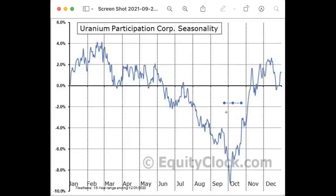This is what we're expecting. This is what we're betting on. And there's a number of other factors as well. Every autumn, there's quite a few different nuclear fuel conferences globally. They are happening now. They are happening in the next couple of months. It's basically when all the players in the space come back to the table. They make their discussions, they make their deals, they make their decisions with their new budgets based on what's happening in the market and the outlook for the market and their actual needs, short-term and long-term, for uranium.